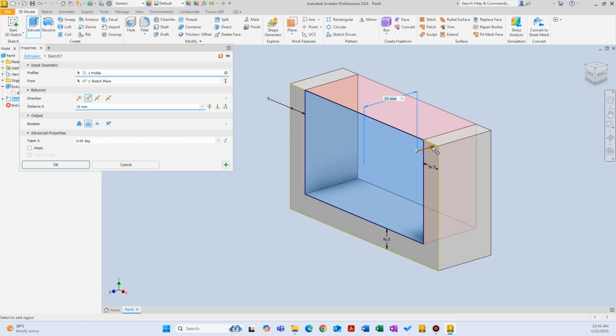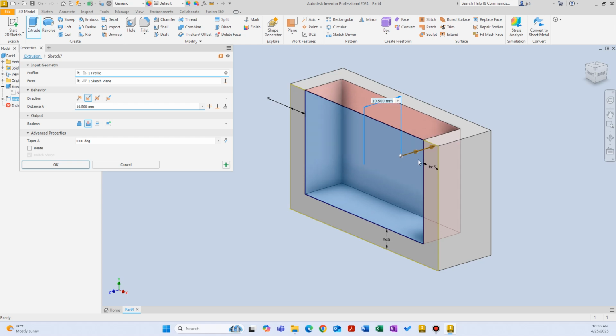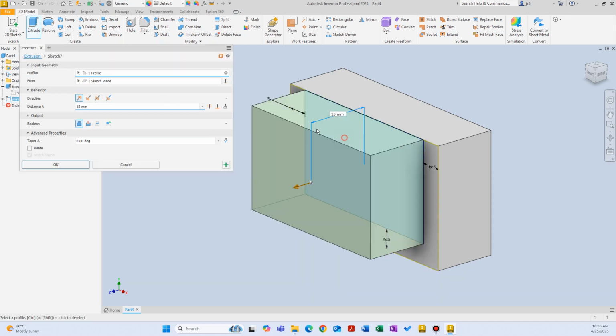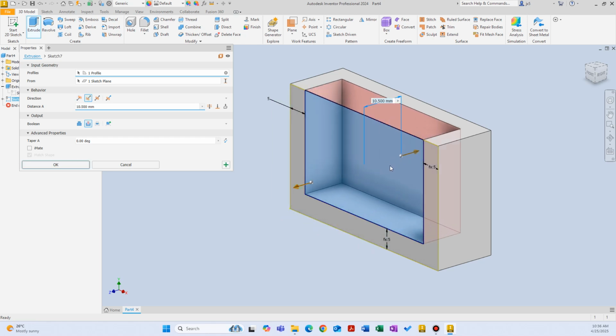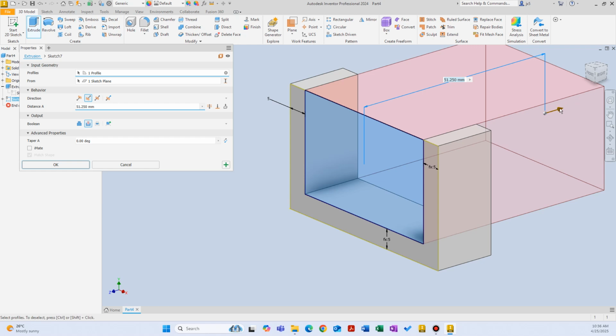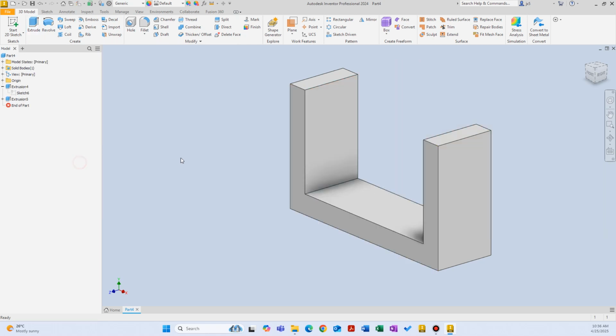And notice that I can also manually modify the arrow. So I can, for example, just drag it and manually modify the dimension, the distance it's going to cut. And when I come to this side, it should automatically update. So when I go to extrude, select this. Notice that if I drag it back, it cuts. If I drag it forward, it adds material. I can use it like that too. So if I want to cut all the way through this material, I can technically do this, right? I can say, for example, it cuts for 30 millimeters. And then let's click OK.